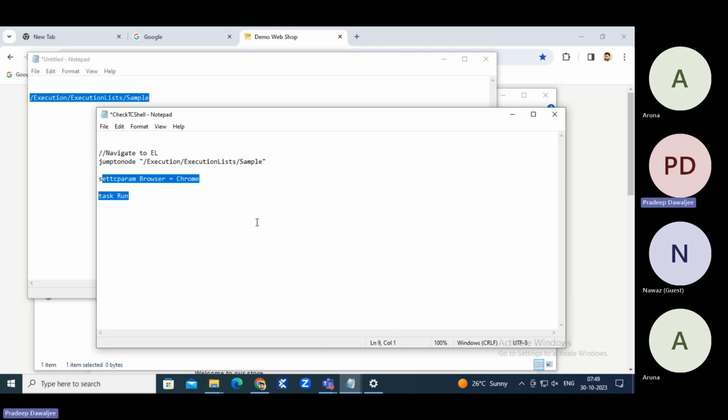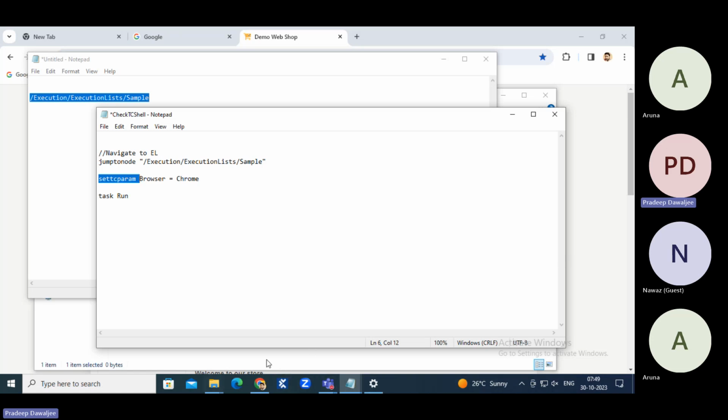So recovery, retries, test case retries is there, and test step retry. I want to give 10. So you can say set TC param test case retry equal to 10. Give it like that. So whatever configuration parameters you want, you can set them. And then there is the URL. So set the URL of your execution list.